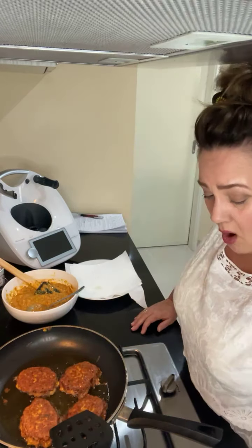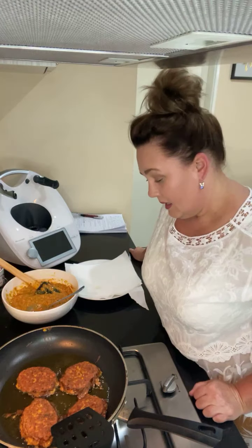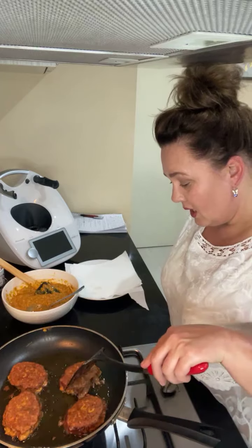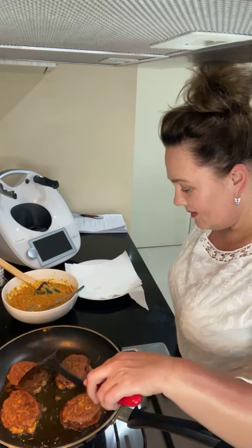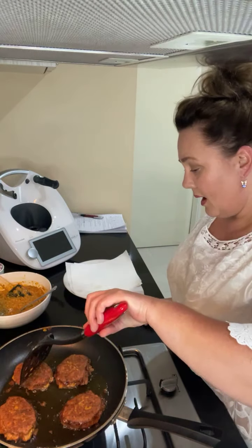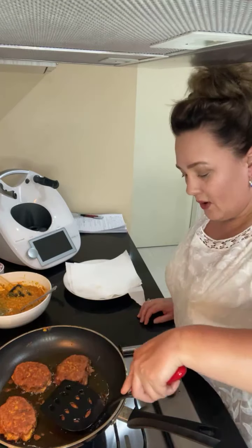So I'm just going to give them another flip because they're more golden on this side, and then I'm going to take them off, and then I'm going to sign off and say ta-ta. Oh my God, I'm not really that tall, it's just the angle of the camera. Once I have gone onto my website and changed that recipe for you guys, I will put the link up under this video. Alrighty then. I'm going to turn that heat off because I'm going to save it. And then when we get off for the camera, I will carry on cooking.